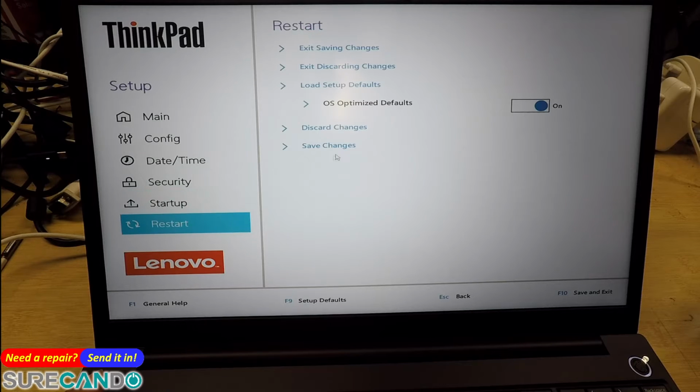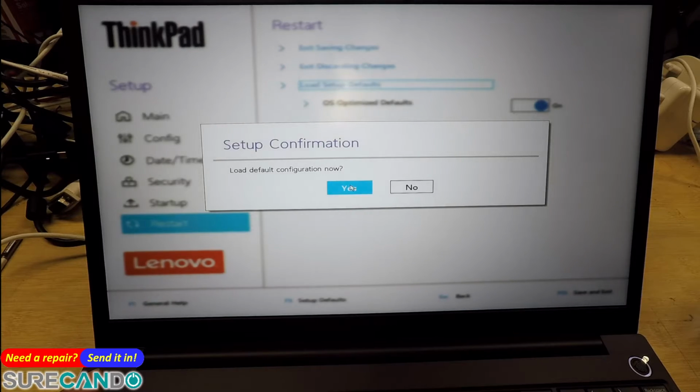Alright, ignore what I'm going to say. So, load setup defaults, yes, okay. F10.